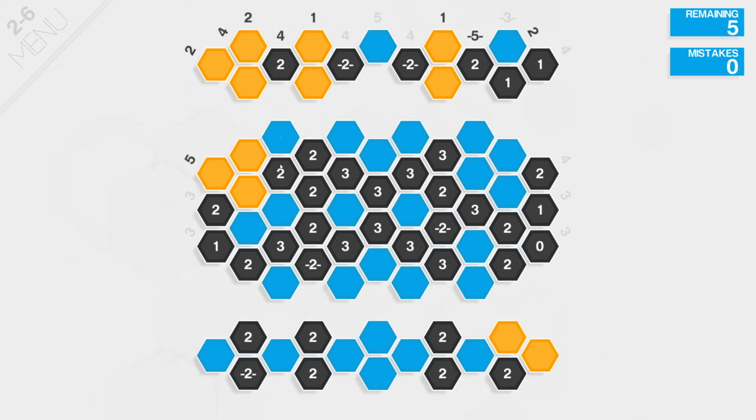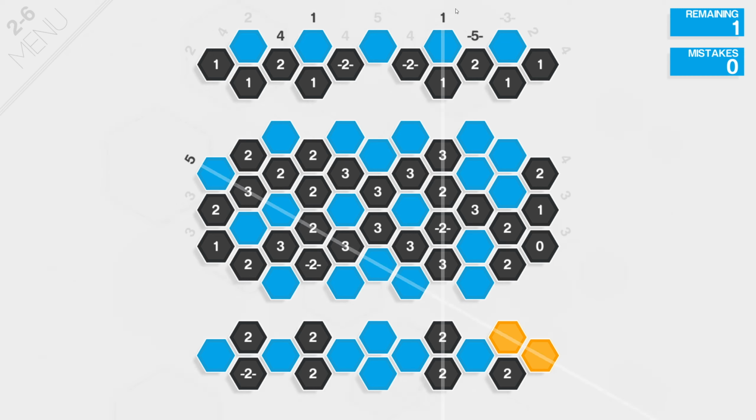2 sees a second. You see 2 already, so it's not those. Must be one of these. And we have 1, 2, 3, 4, 5. We just don't know which of these it will be yet. 2, we have 1, 2, so it's not either of those. This one needs 1. That's solved. 1, 2, 3, 4. That's solved. This needs 1, which is this one. 2, we have 1 and 2, so it's not this. 1, we have 1 there.